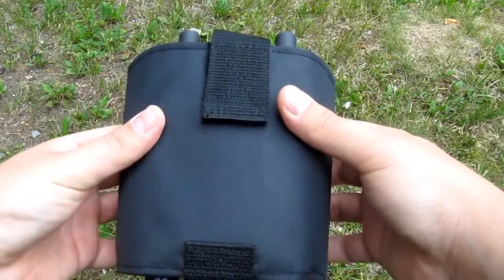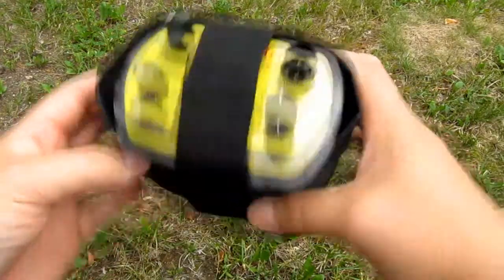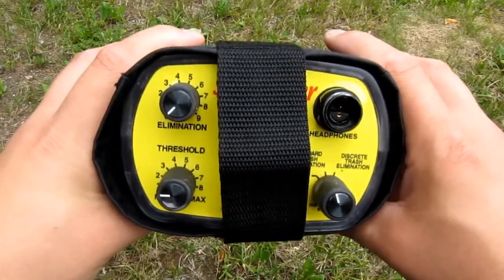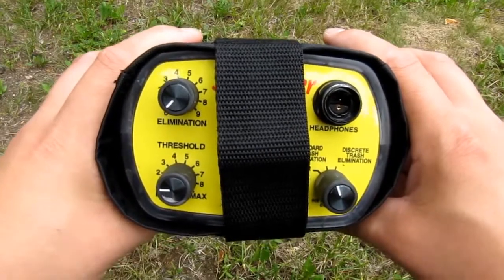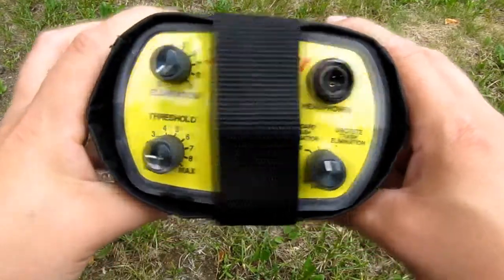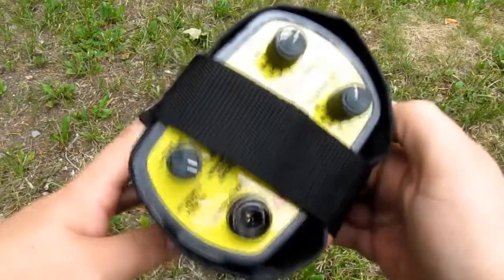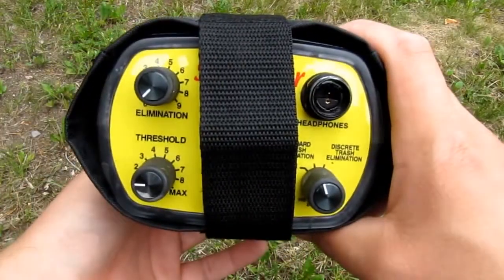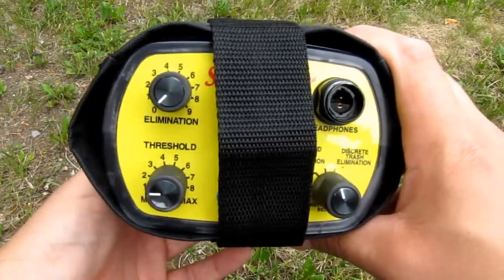The Sea Hunter also comes with this holster that you can mount or put on this belt that comes with it, so you can hip mount that, which takes the weight off the stem. I personally haven't tested this, and I've heard people that didn't like this setup, but it's there if you like to use it. You can mount this on your hip. If you're doing longer hunts, I think that would be a good thing, because it takes the weight off your arm and puts it on your hip, so you can do longer hunts.